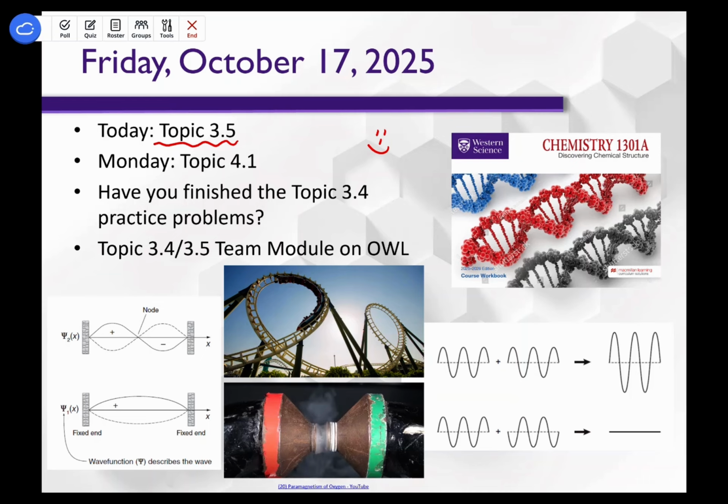Topic 3.5, I will admit, is a little uncomfortable. It's probably a newer topic, if not completely new to you. And it feels perhaps like taking a roller coaster. Like you're like, I just figured out VSEPR, hybridizations, bond angles, Lewis structures, and now you're just taking me for a loop and now saying we have molecular orbitals on top of all of this.